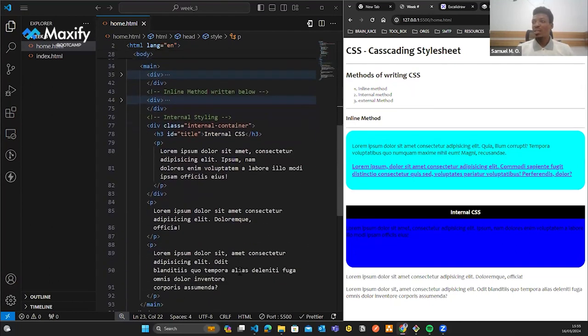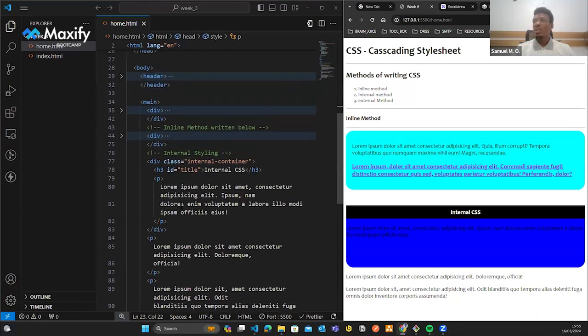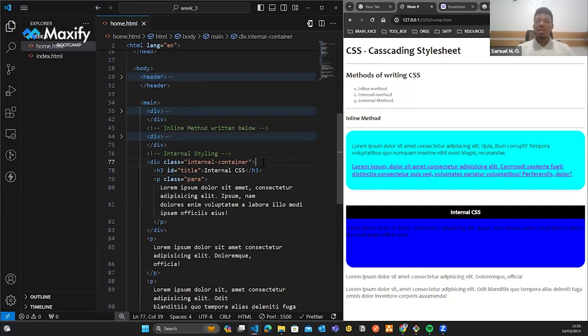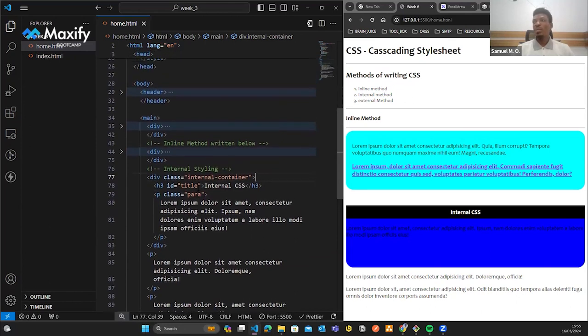So I could just locate that one. Where's that guy? This is it. I can come here and give it a class name. Let me call it para. Please follow me here closely. There's something I want to do. Para, right?